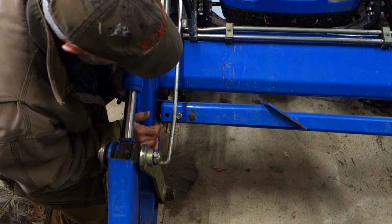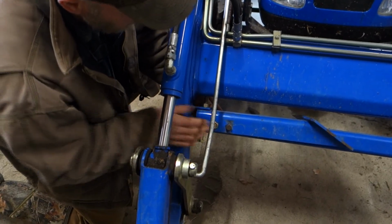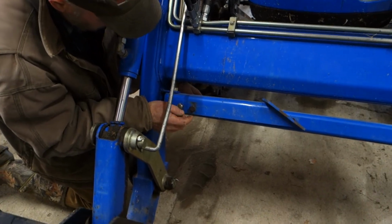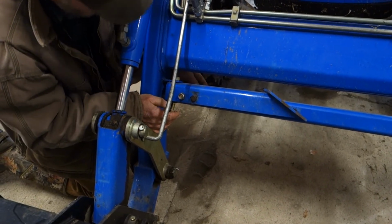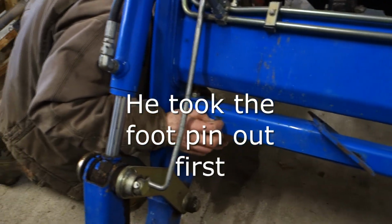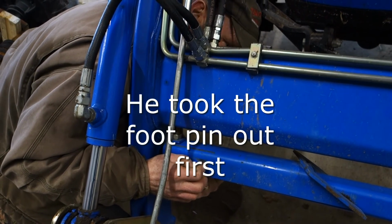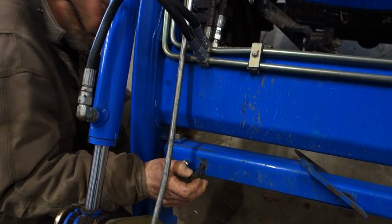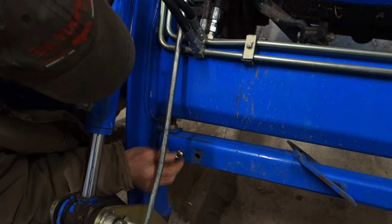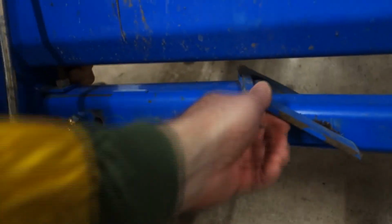Which piece comes down here? I think it swings on that one. Yeah, it swings over that way. But we got this pin here, and then you got this bolt here. So what's that all about? That's what I'm wondering. Oh, I know, that lets that swing. That will let this swing. Yeah, that stays, because this little leg swings out and makes it longer.